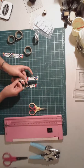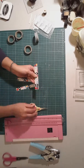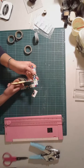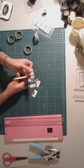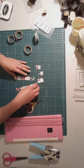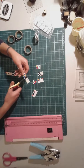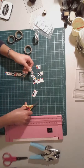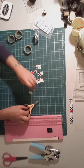Okay, so we've got ourselves some strips and I'm going to turn these into little banners, but what I want to do first is just trim them up into different patterns and different sizes. So a few different ones there. I might cut that one there. So you can see all of a sudden we've got these little pieces. Might pick a couple of the skinnier ones as well, a longer banner, and we can make a few cards out of this because these will make quite a few banners. Just put this one aside for now.